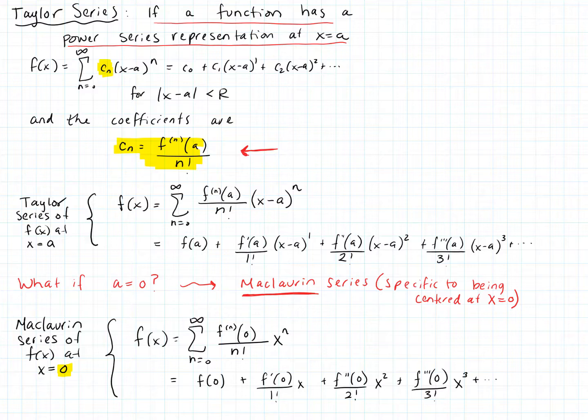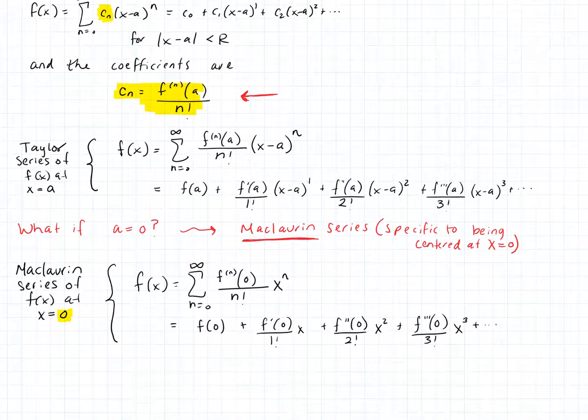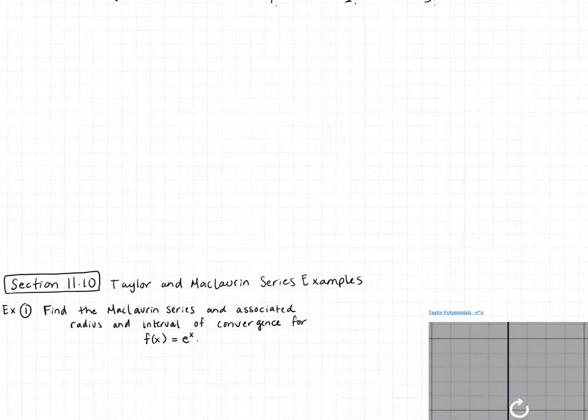Now, if a itself is 0, if we are centered at 0, which we often do, a lot of times we want what is called the Maclaurin series, where we are specific to being centered at 0. Then this power series expansion just becomes the nth derivative evaluated at 0 over n factorial times x to the nth, since it's x minus 0 to the nth. Okay, that's where we left off. We went through those repeated derivatives of just a generic power series, found out that that's how we can find those coefficients. So let's do it.